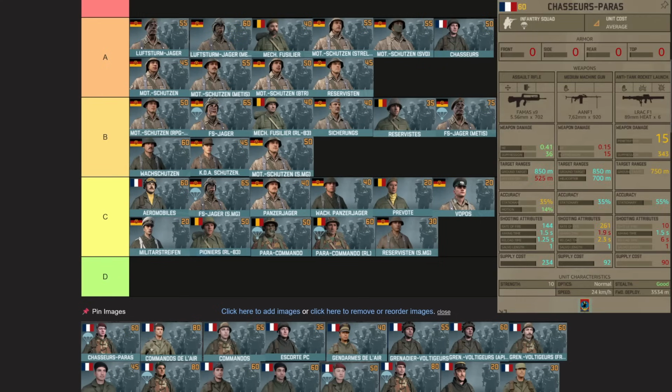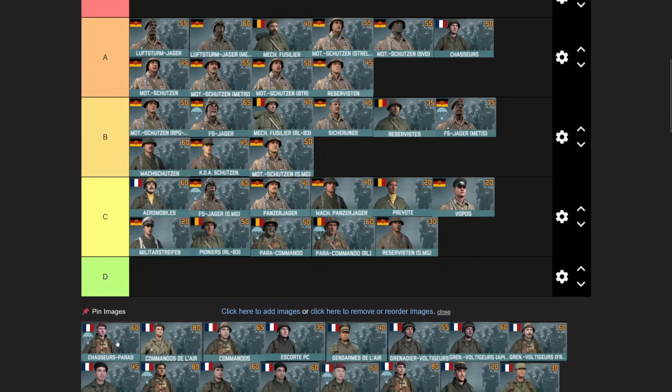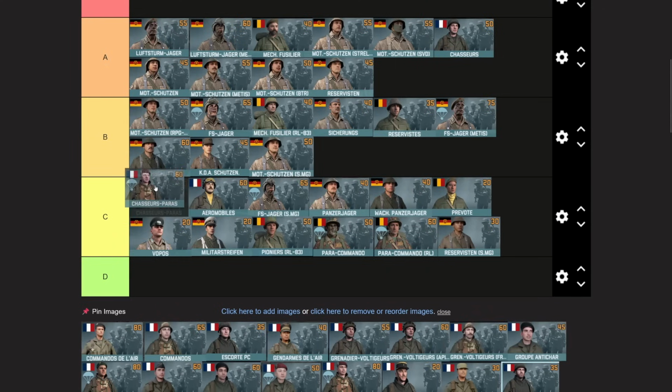Chasseur Para is the next one. That only has an RCL as well. It's kind of the same unit as the normal Chasseur, but it doesn't have the sniper rifle. It's a 10-man squad, but it doesn't have the sniper rifle, and it has a mediocre AT weapon as well, the RCL, and for 60 points, yes, you get the forward deploy, so that's why this is the same as the Airmobile, but in general, I would put it around there as well. The forward deploy and so on is all nice and all, but it's not really carrying them.